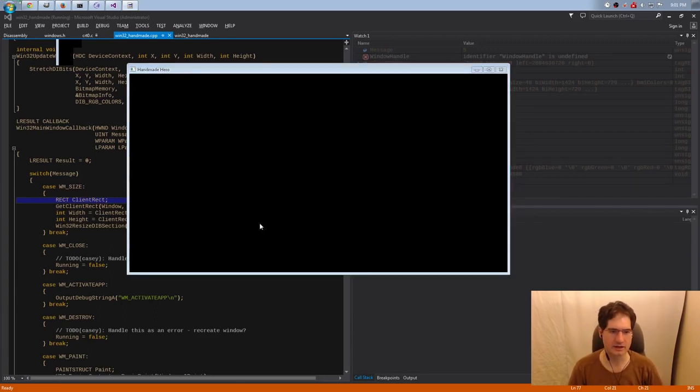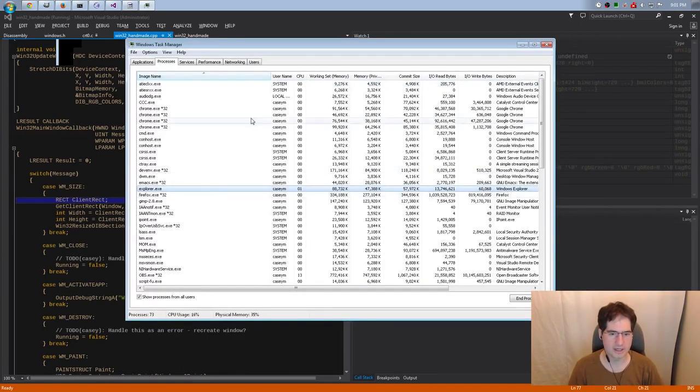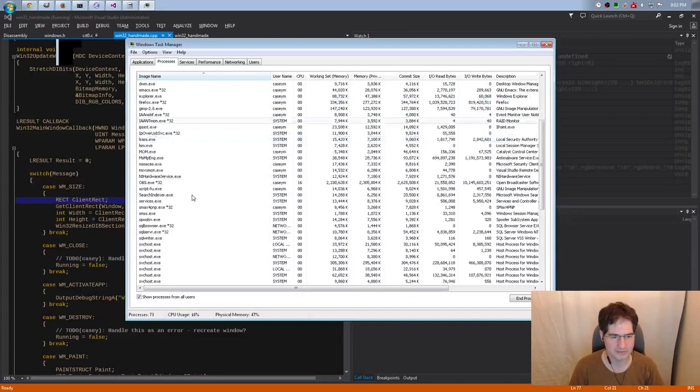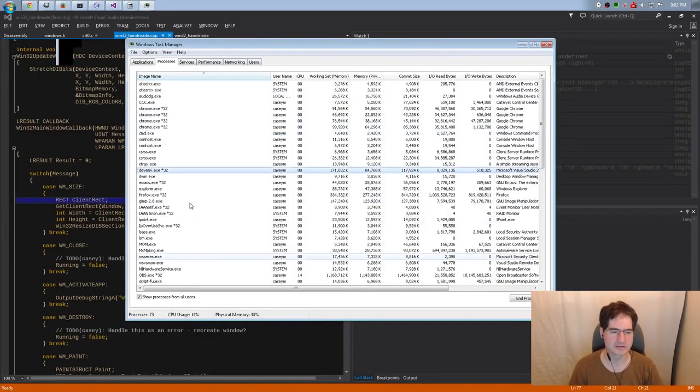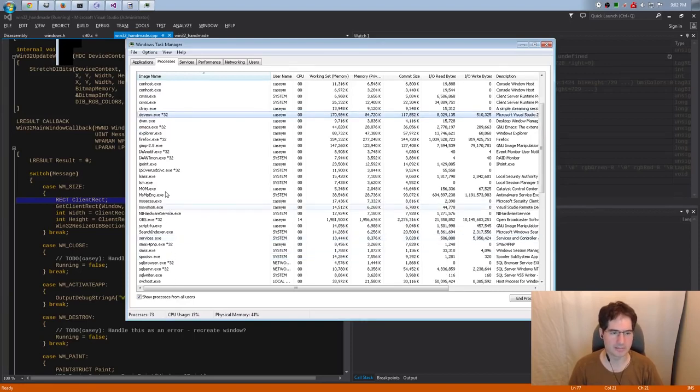We can also take a look here in the task manager by hitting Control-Shift-Escape, bring up the task manager. One thing that I like to do periodically, especially when I write something that's going to be doing some kind of finicky things where it sometimes wants to free this thing and sometimes it doesn't because it's doing something clever or thinks it's cool, I do a lot of things to double check to make sure that everything is kosher. And so one of the things that I want to look at is what our memory footprint looks like.